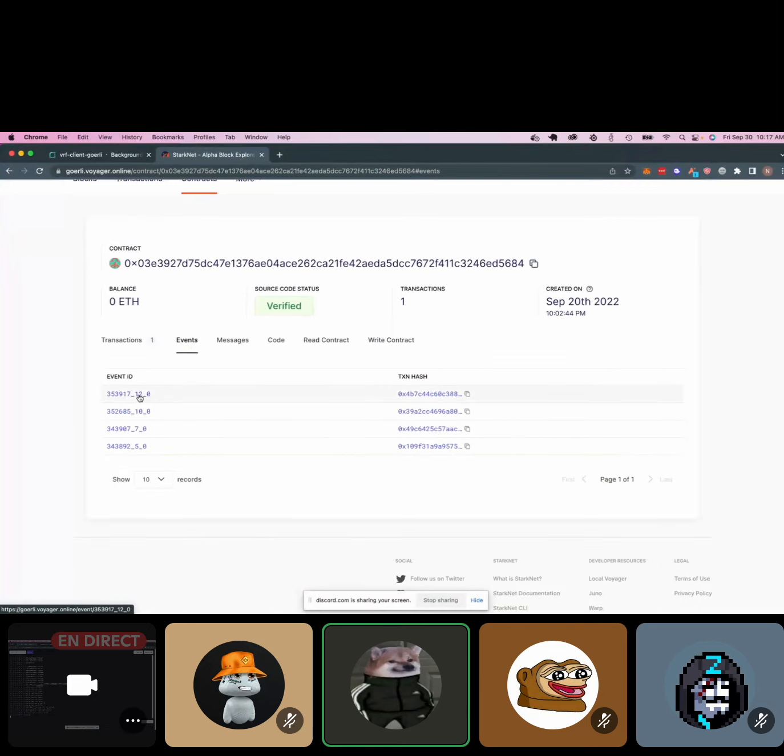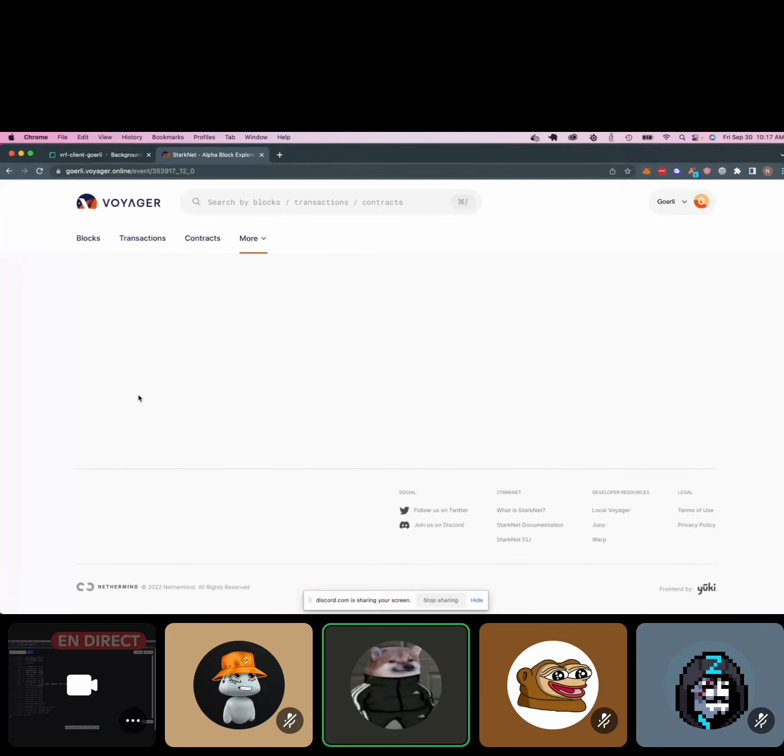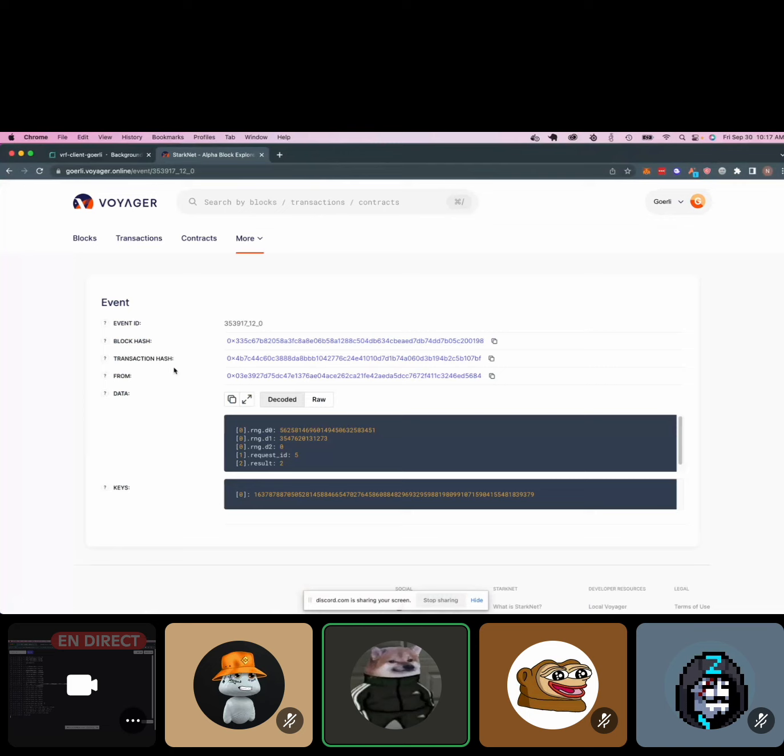You'll see another event emitted in the dice contract, and here we can see the end result of this whole procedure. This event shows us that the random number that our dice contract ultimately received is this number here, which I believe is like a 172-bit number.